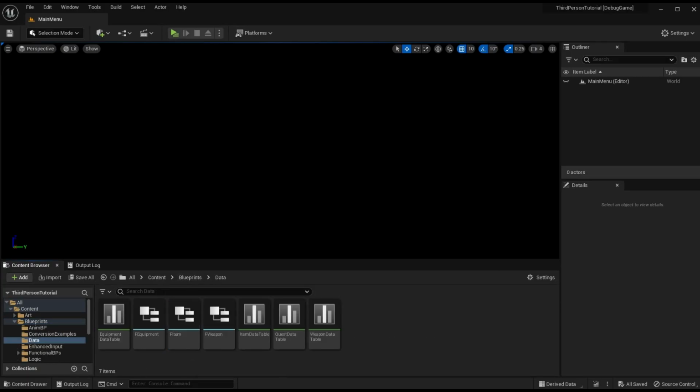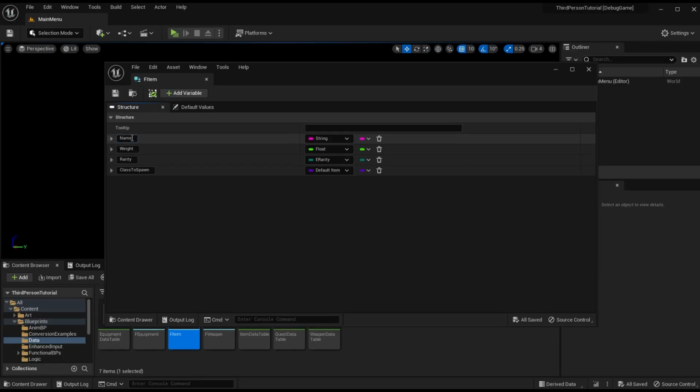You go to blueprints data for each type, which can have additional fields like we have the name, the weight, and the rarity, which the code had, but this also has the specific class type to spawn. So we made different structures so that we could add extra fields to this blueprint struct and just pass that along to the data table. There's a very good chance I'm going to remove this one and just add the specific variables that we want.